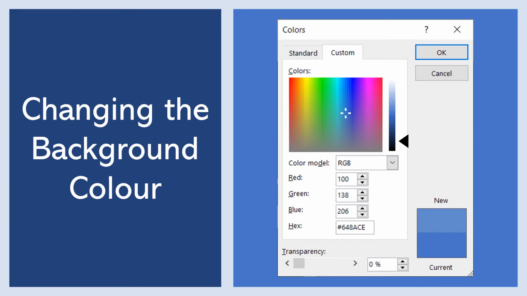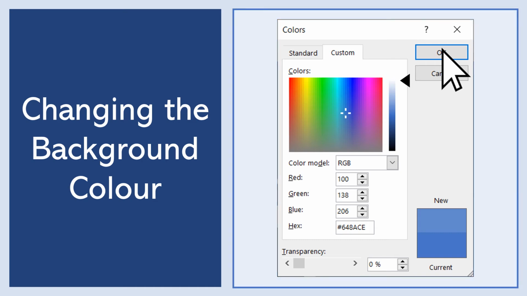This window will appear after you've selected More Colors, and you can see there's a little triangle next to the color pointing to the specific shade of the color you're on. If you want to lighten or darken that shade, you just bring your cursor to that arrow and drag it up or down. Once you've found the shade you like, you move over to OK, you click that, and you can see the color background changes to conform to that.